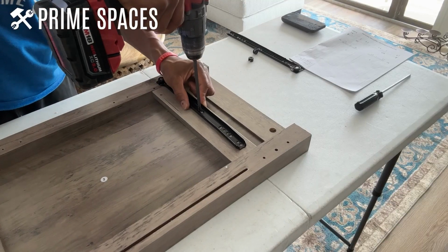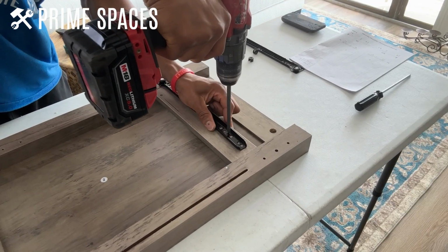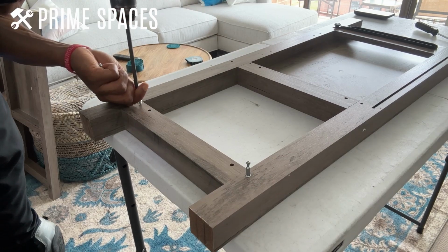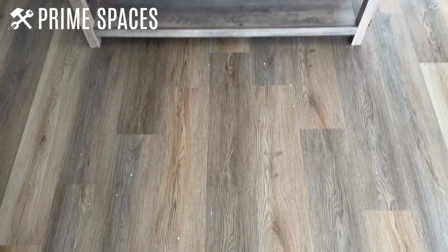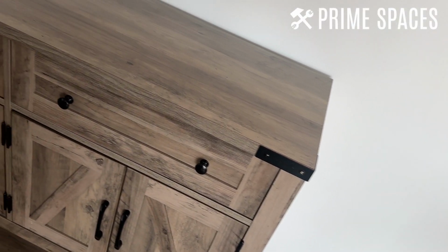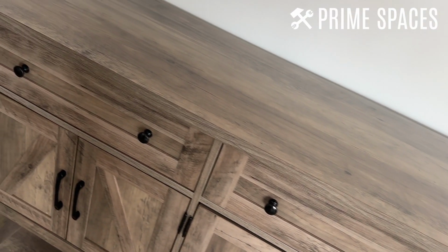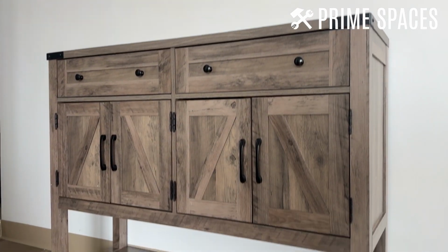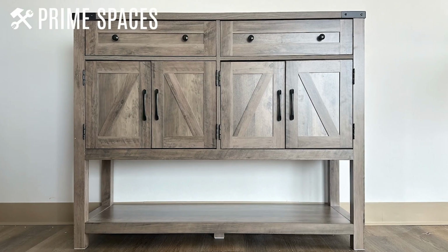And if you plan on using a battery-powered drill to assemble the buffet, make sure to use it on its lowest setting to avoid damaging the parts or stripping the screws. Now, to quickly review this farmhouse-style buffet sideboard, my initial reaction after the assembly is that this sideboard is impressive, as it combines style, functionality, and versatility all in one. So let's take a closer look at this beautiful piece.